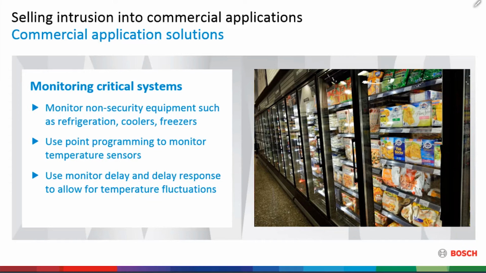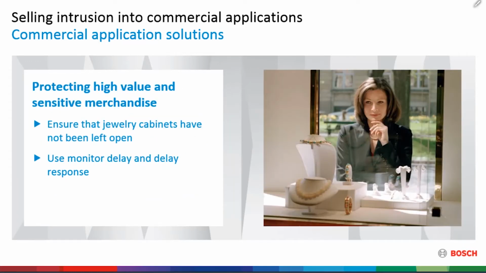Another thing that we can monitor that isn't necessarily a security issue are critical merchandise or high-value merchandise within the facility. Here's an example. It actually came from a department store. If you think about these department stores, your Walmarts, your Targets, your Kohl's, used to be Kmart, Sears, they always have the jewelry counter right in the middle of the store. Seems like a good idea to put all the high-value material right in the middle of the store unprotected. Well, hey, that's what they do, right? So somebody's working that jewelry counter. This lady wants to see that necklace. So I'm going to show her the necklace, or maybe there's one in a drawer underneath.